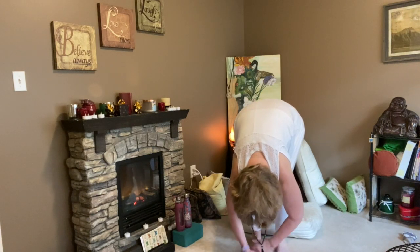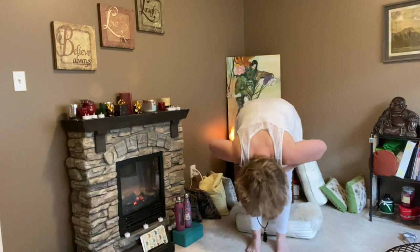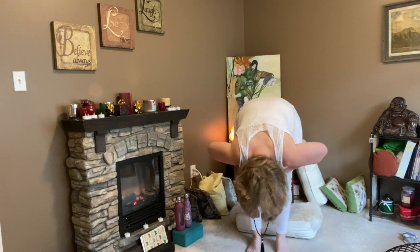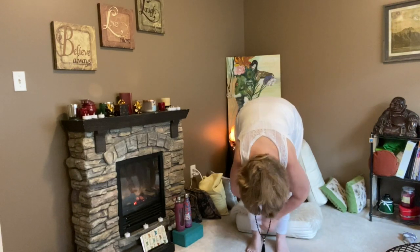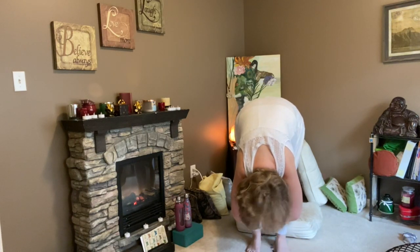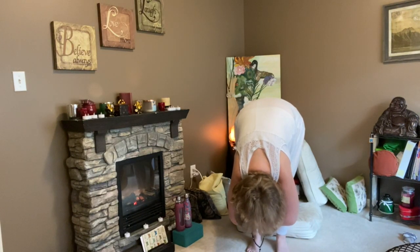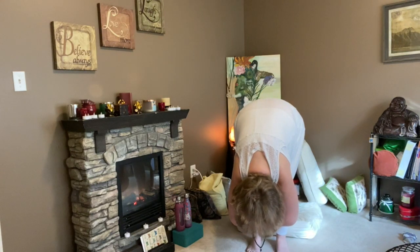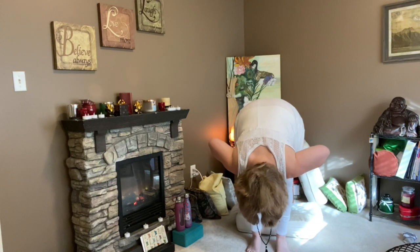Now, if you can't put your arms like that or you don't feel safe, options. Hands on the thighs for support. Release your head. You can even put hands on shins, whatever works for you. Release the head. Nod the head yes. Shake the head no. Feeling again the belly on the thighs. Just relax, take a deep breath. Feel the ribs expand, exhale. Beautiful. Releasing the arms now to the thighs above the knees if your hands are not already there.